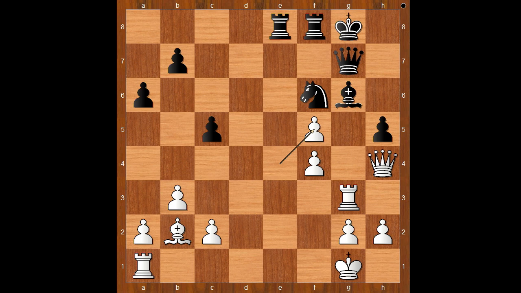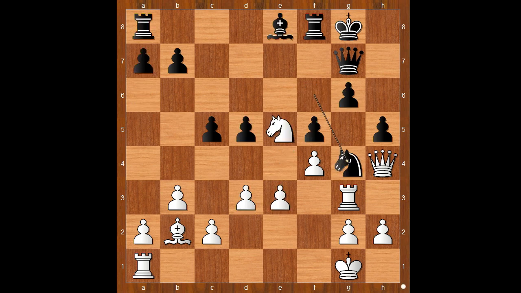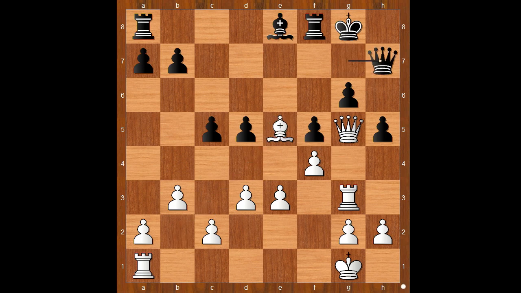Back to our game. Knight to g4 was played. Queen to g5. Knight takes knight. Bishop takes knight, attacking the queen, queen to h7. The white dark square bishop is the star of the dark squares.